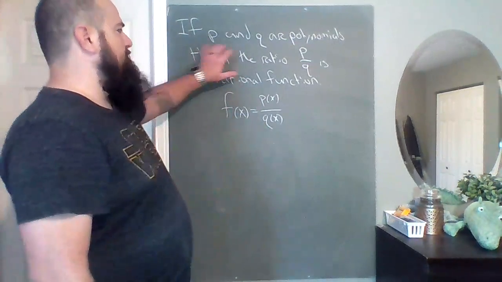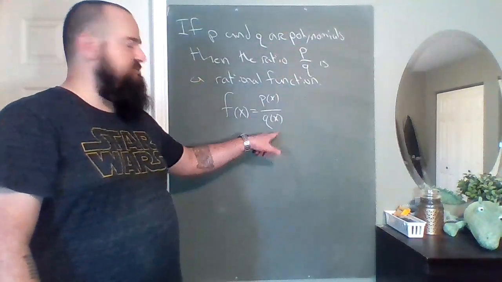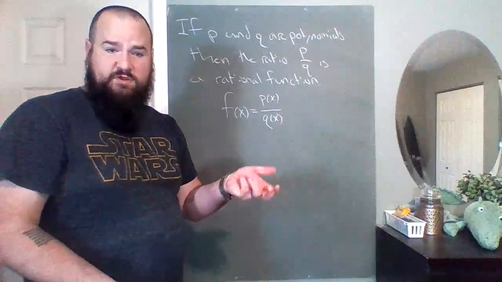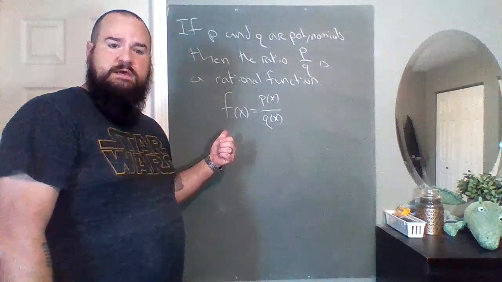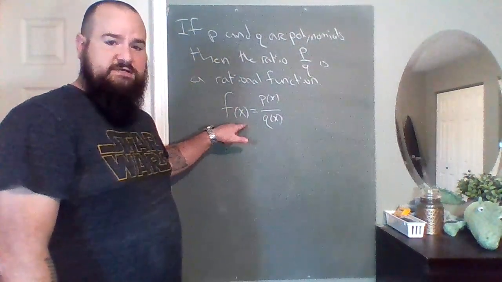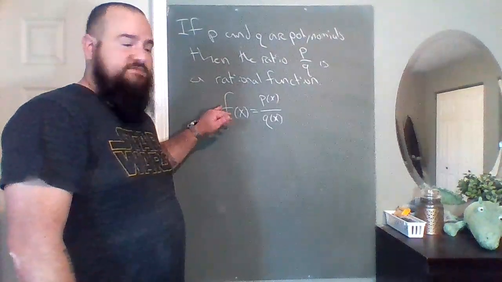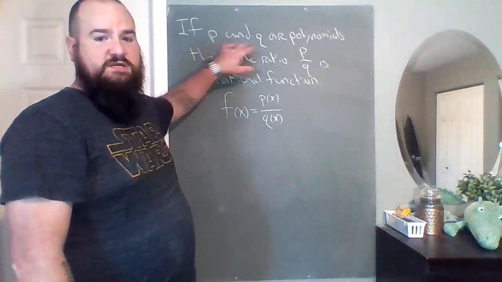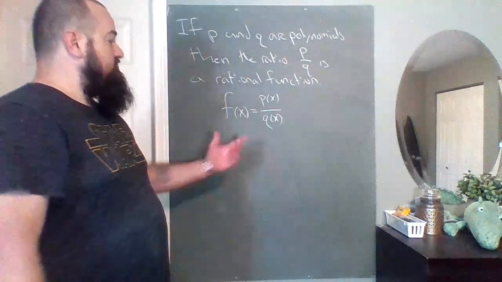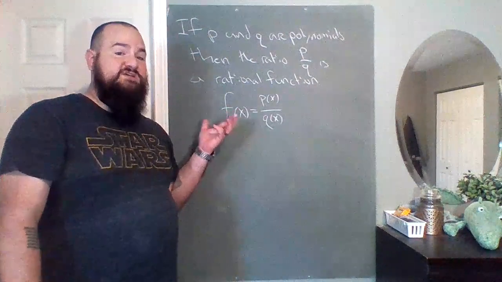Now you may be wondering why p and q up here don't have the of x piece. These are the function names, so we're able to refer to the functions just by their name. So we say the function f here. We don't say the function f of x, that's referring to f with the input of x. We can just say the function f. Same way we're doing here, we're just saying the function p, function q. We're not specifying the inputs in that part. So this is a rational function. It is a ratio of two polynomials.